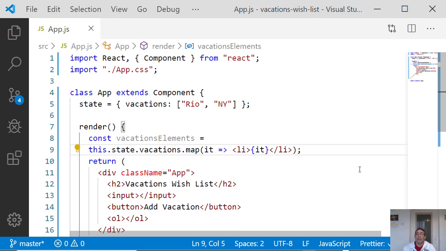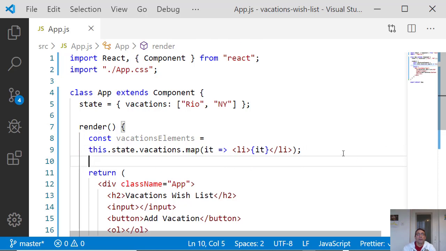Let's put it like this. Okay, so this is the vacation element.